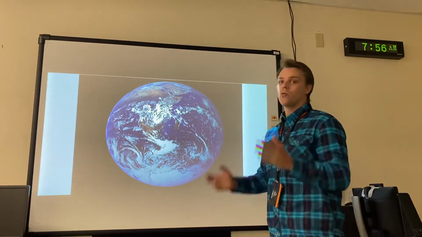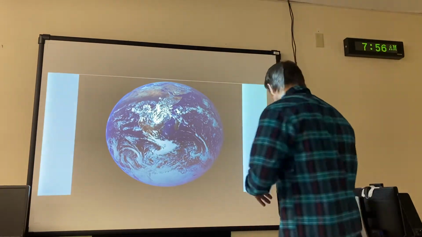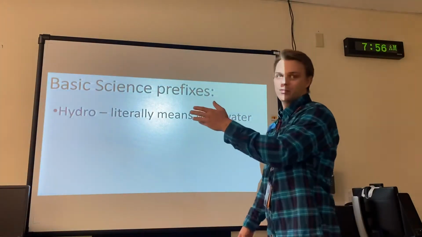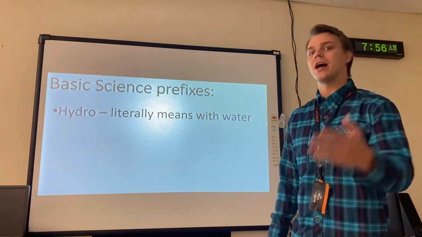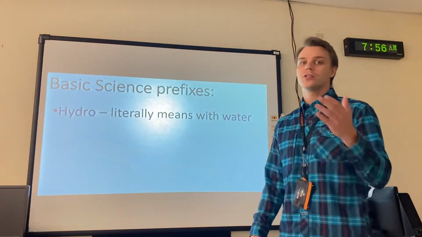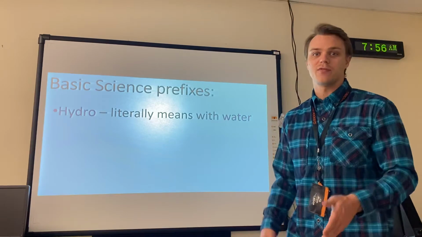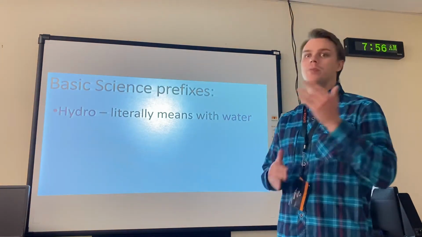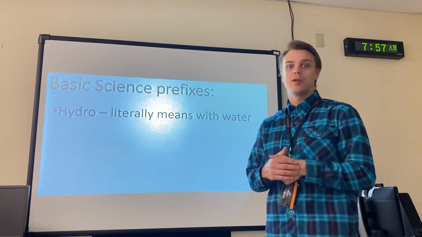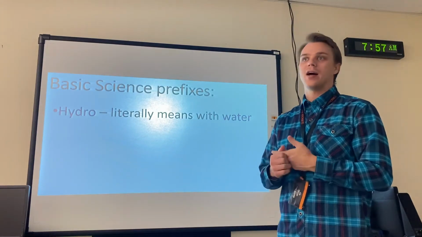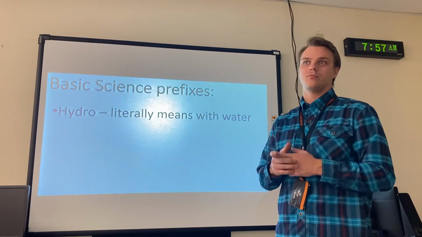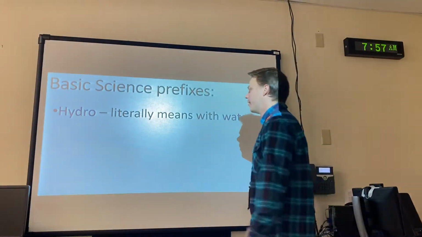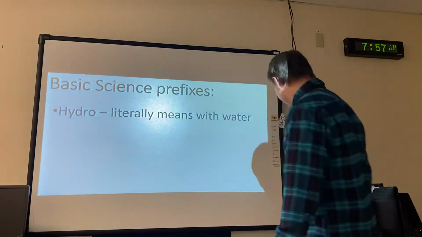But there are specific words that we give to them in earth science. So to start, hydro. Whenever you hear the prefix hydro, for the most part, it refers to water. That's because water is made of hydrogen and oxygen, hydro. Like hydroponics is when you grow plants in water. But the point is, if you see the word hydro, it literally means water.